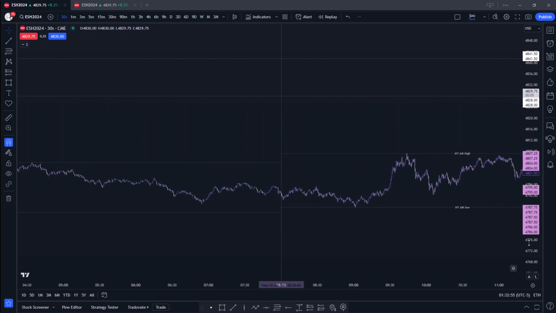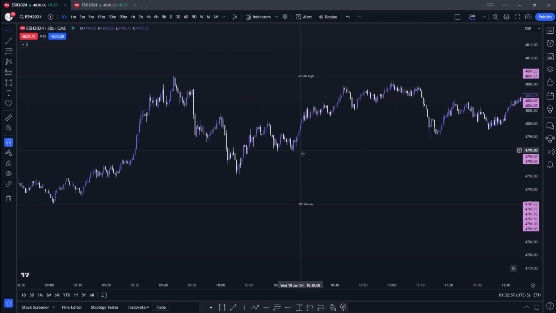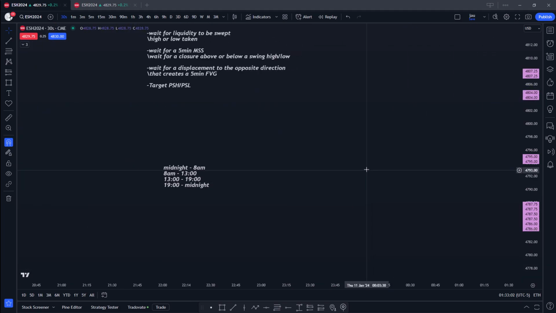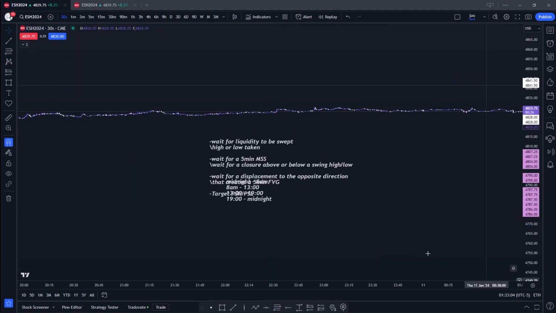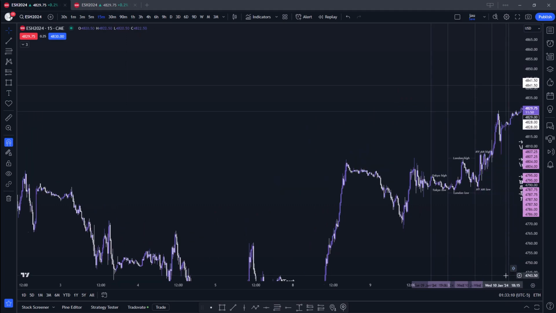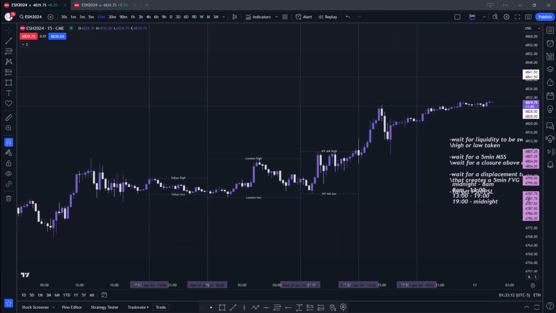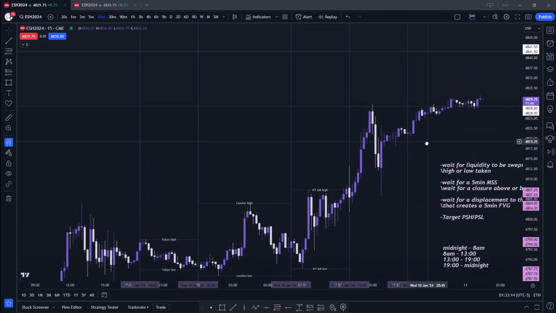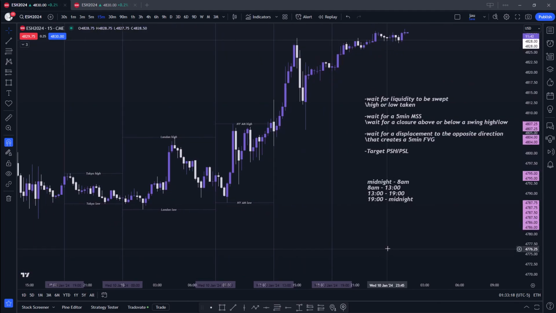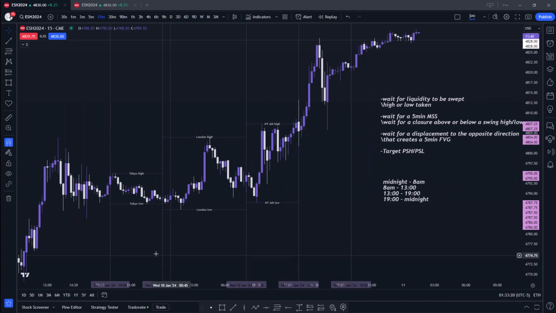But yeah, anyway, that's all for now. I don't believe I have anything else to add. I just wanted to show my day-to-day model. I already have the set of rules written out here for you all to digest, to write in your notes. I've already pointed out where my target is going into the rest of the week. And yeah, stay safe, good luck, and good trading.